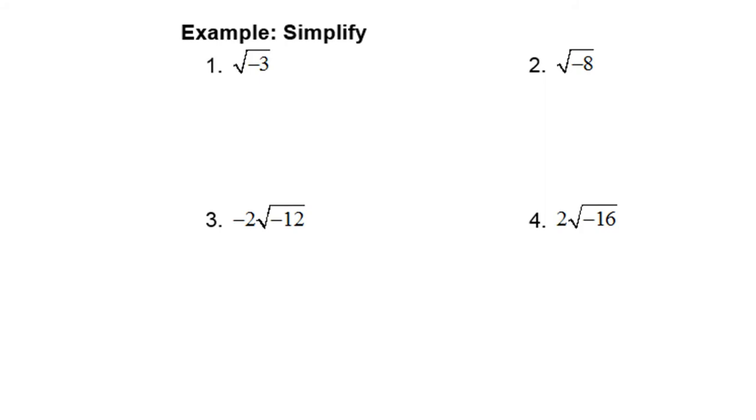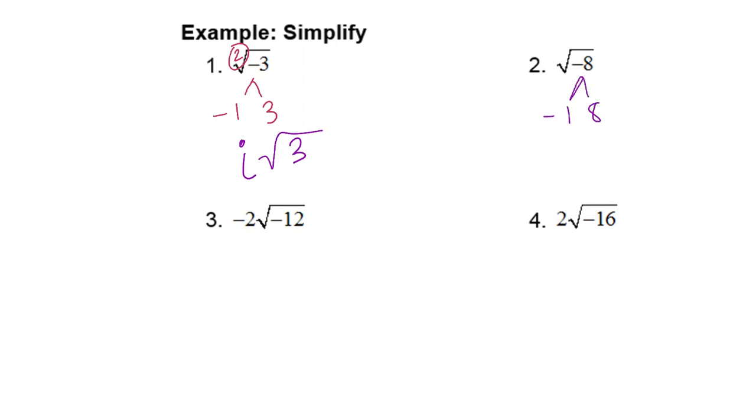Using what we've done in class with simplifying radicals, the first thing we always want to do here is take out that negative 1. So we have 3. Then you want to break down your factor tree as much as you can. We can't break down 3 anymore, but we can take that negative 1 and it becomes i. When we simplify this, we don't have any pairs, because since there's an index of 2, you're looking for pairs. We don't have any. So we can write that i in front to take out the negative, and we're left with square root of 3.